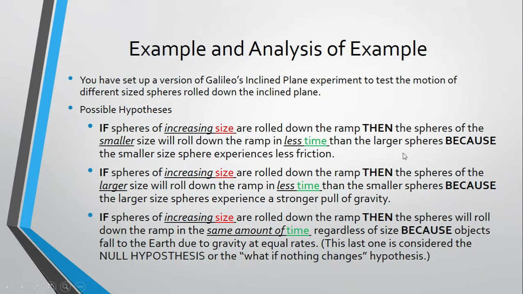So I've made a testable prediction. This is something that if I run enough trials, I should be able to confirm mathematically. And I've given a reason. I believe that the spheres have less friction. Smaller spheres experience less friction, so they'll roll faster down the ramp.